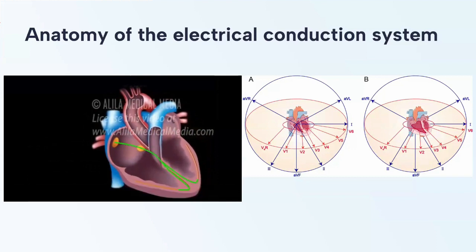The image on the right side of your screen is quite important to know when you're looking at the vectors, or how the electrical impulses are traveling and what you're actually seeing on your ECG leads, your 12 lead. It assists in trying to figure out what sort of arrhythmia you're looking at. V1 and V2, as you can see in these areas here, look at the right side of the heart, and you usually correlate these with your aVR on your limb leads. And then V5 and V6 would look at the left side of the heart, and you correlate those with your limb leads, which are 1, 2, and aVL.